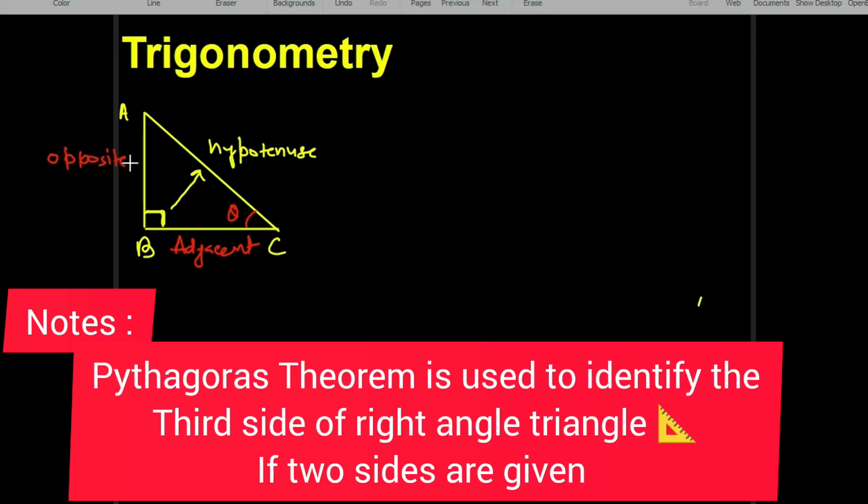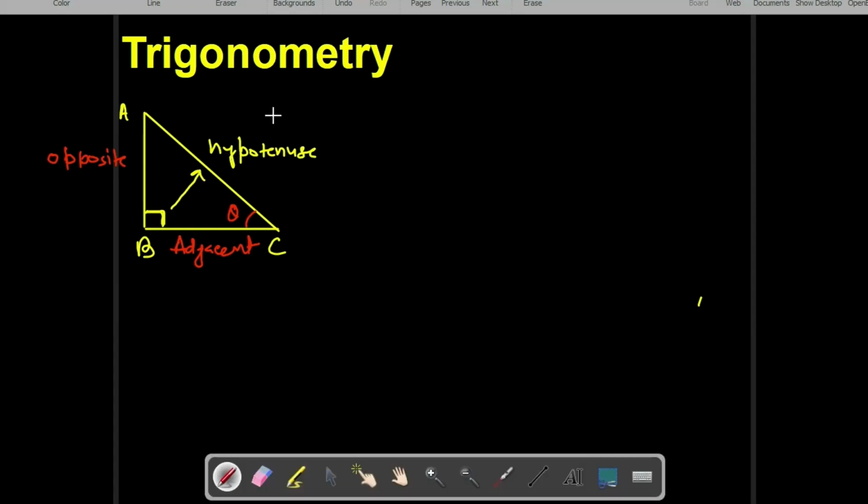So from here we can say, in a right angle triangle, if the angle at B is 90 degrees, then opposite to the 90 degrees is always the hypotenuse side. Adjacent to the angle is always known as the adjacent side, and opposite to the angle is always known as the opposite side. We can also denote them by ABC, or hypotenuse as H, base as B, and this as P, perpendicular.